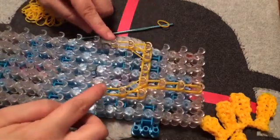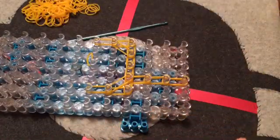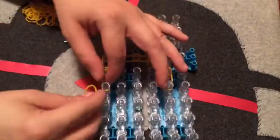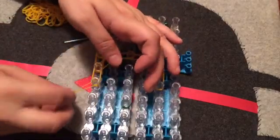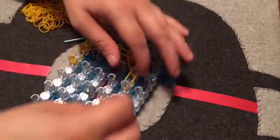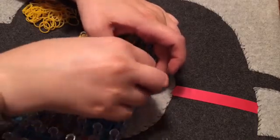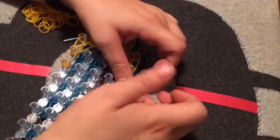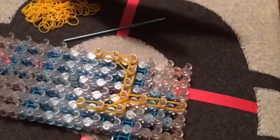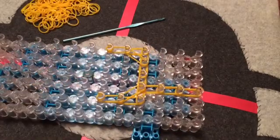Now we have to cap both of these off. Whoop. This guy needs moved out of my way. Okay, now I dropped this. So 1, 2, 3 times around. Same thing here. 1, 2, 3. I put my finger on it and let go so it doesn't go shooting. Okay, now I am going to go ahead and do my other leg on this side.